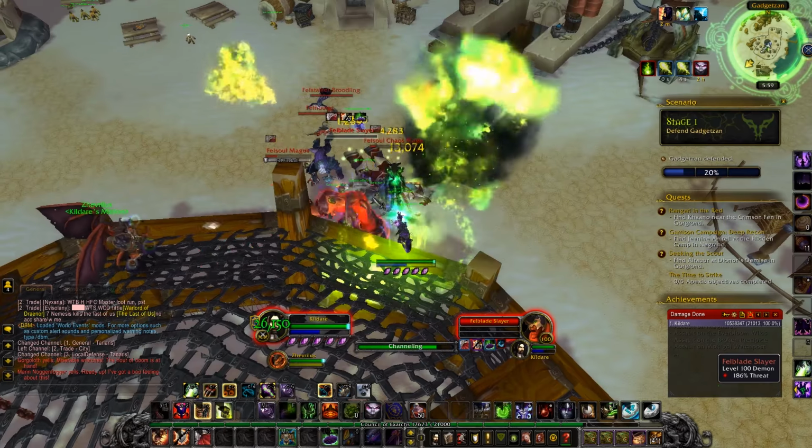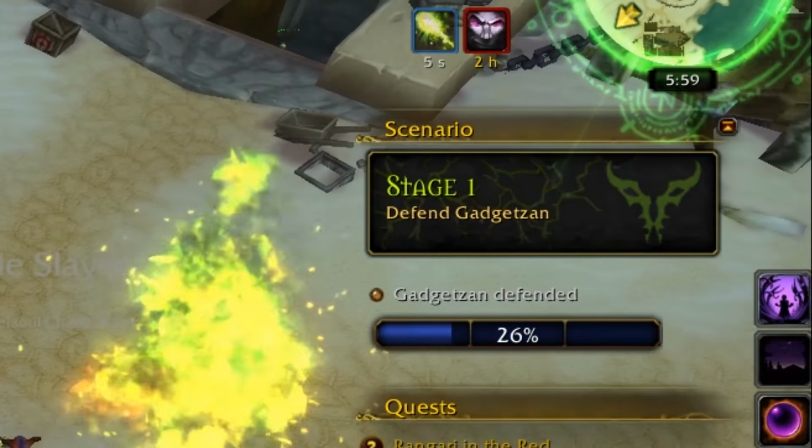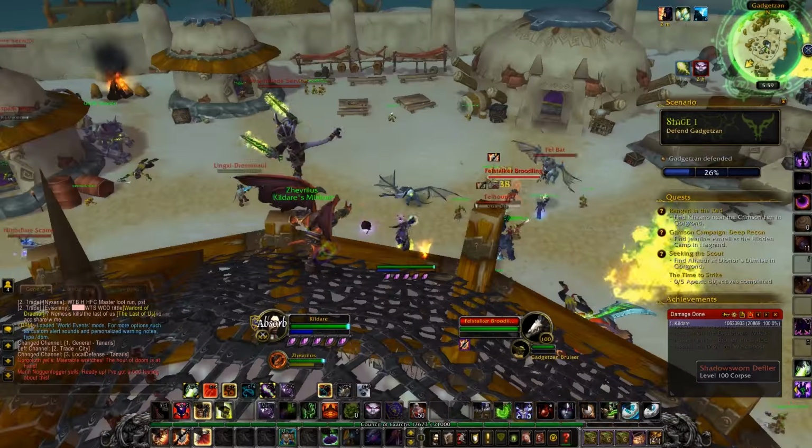Each invasion is divided into 4 stages. In the first stage, the main town of the zone is being invaded by demons. You get no shards during this stage, so getting it over and done with is best.